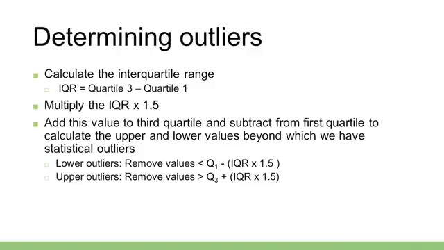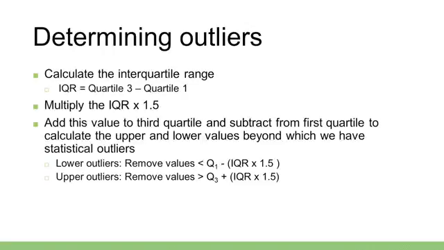Now, why were we so interested in the interquartile range? I want to remind you that we can determine what values we could view as statistical outliers, and I'm going to remove them from this data set. I'm not suggesting that it's the right thing to do in this analysis. I just want to remind you of the fact that we can remove what we feel are statistical outliers, and the way that that is done is to take the value at the third quartile, that's the 75th percentile. We subtract from that the value of the first quartile, that's the 25th percentile, and we multiply that by 1.5. Now we can add this value to the third quartile, and we can subtract it from the first quartile, and that will be the upper and the lower limits beyond which statistical outliers are.